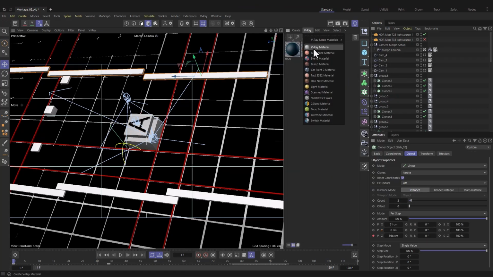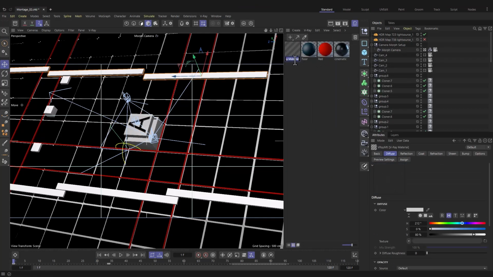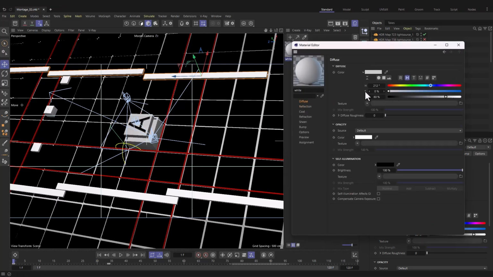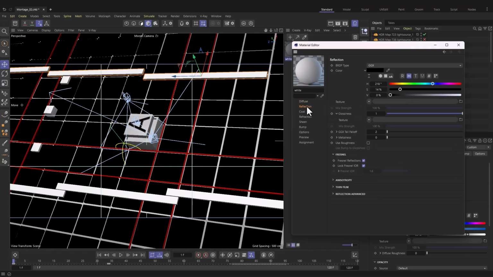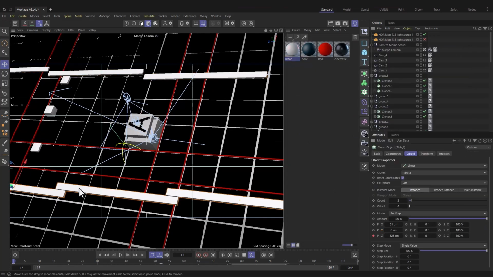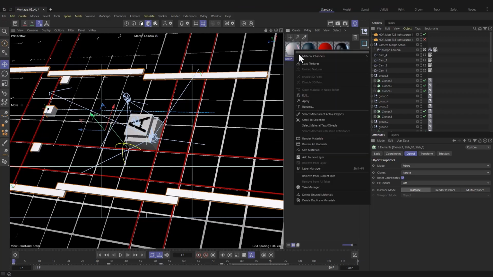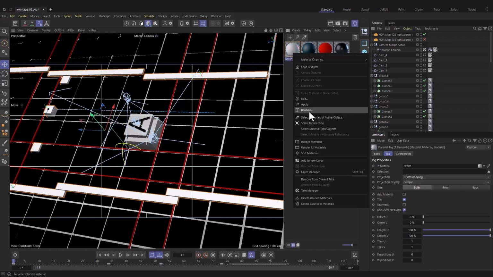I'll go to the V-Ray material and name this one white. I'll open it up. With my diffuse, I'll go a bit in. For the reflection, I want it to have some reddish kind of feel, so I'll push to the red in the reflection. And I'll drop down my glossiness around here. So I'll select the slabs on the floor, select them like this, right click on the white material and I apply.